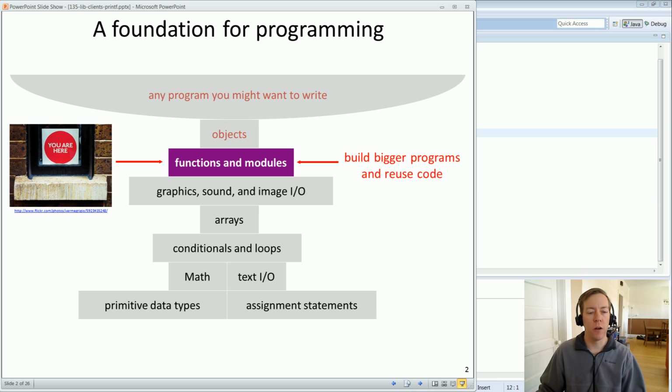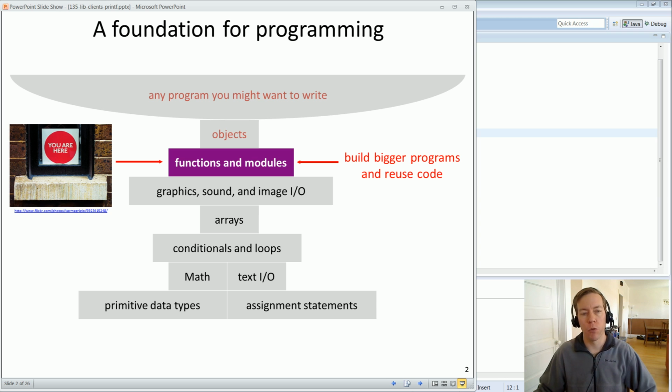An important part of any kind of programming language is conditionals and loops. Conditionals allow us to skip a certain section of code, so things like the if statement, the if else, the switch statement, these are all examples of conditionals.